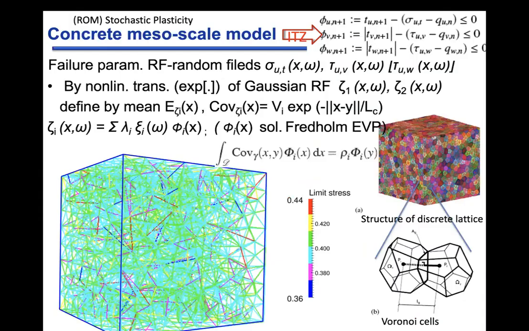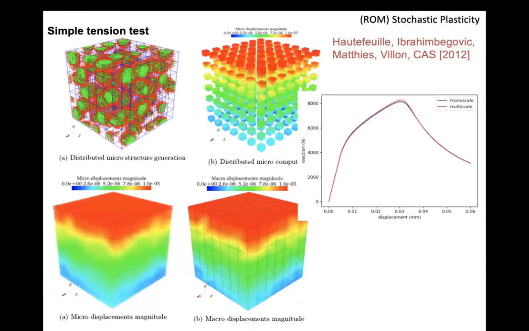So here's the illustration we are doing. For example, you start with the fine scale, where you can see the random description of this microstructure, something like a cement-based composite, and there are either aggregate and cement that are put together with these cohesive links. And then the parameters of failure, given that these cohesive links are represented with Timoshenko beams, you can have mode 1, mode 2, mode 3, and these parameters are described as random fields. So the goal of our reduction is to describe this with random variables.